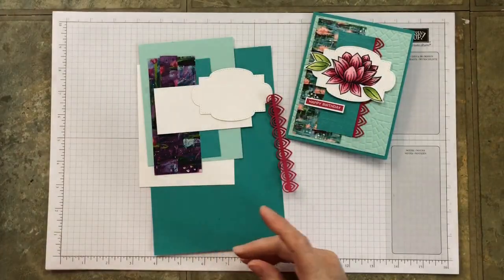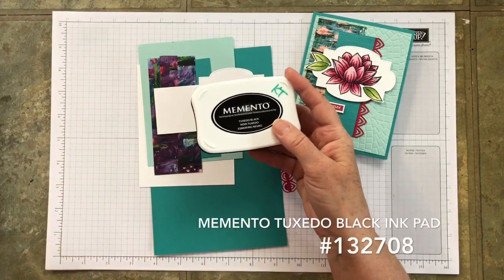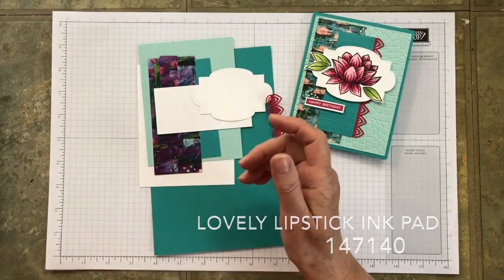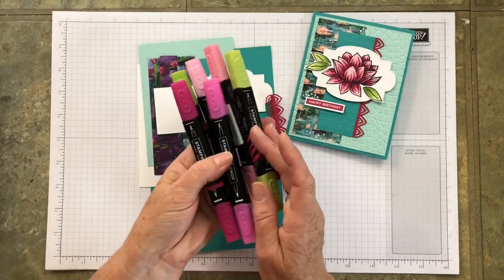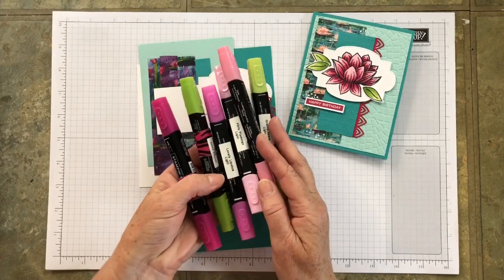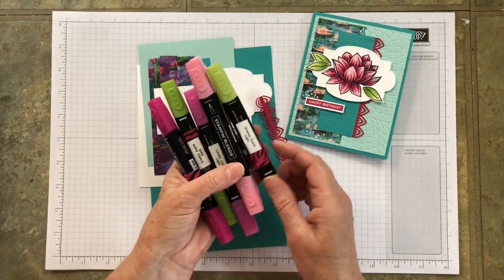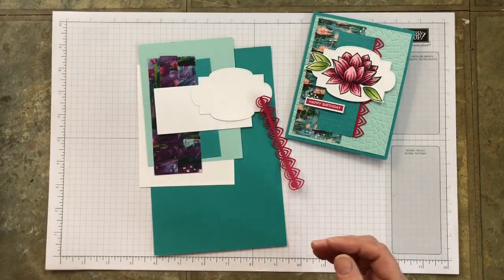And then you will need a black Memento ink pad, as well as a Lovely Lipstick ink pad, and that'll be for the little sentiment here. Finally, you'll need something to color with, whether that's colored pencils, markers, alcohol markers, Stampin' Blends. Those are our alcohol markers. The colors that I used are Flirty Flamingo, both light and dark, Lovely Lipstick, light and dark, and Granny Apple Green, light and dark.